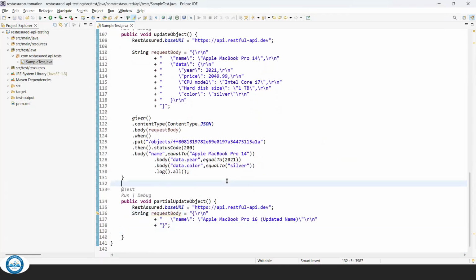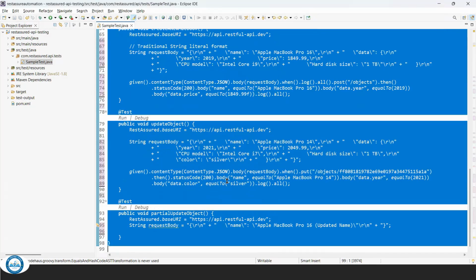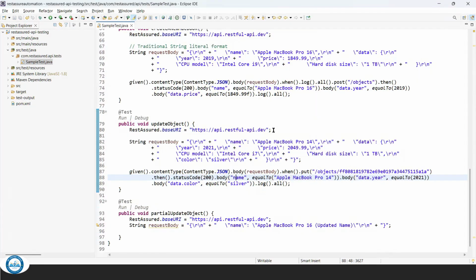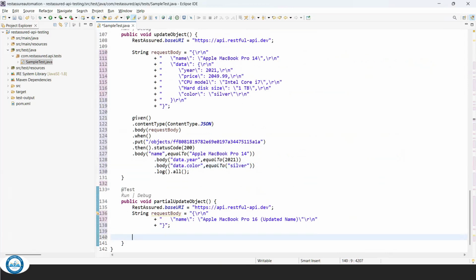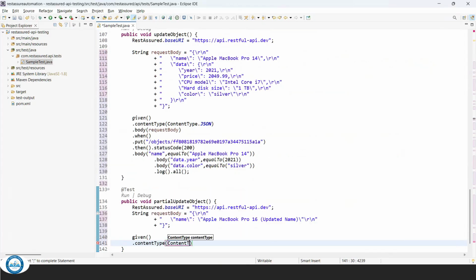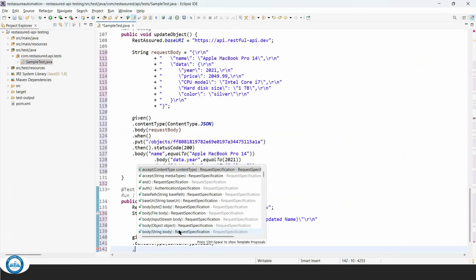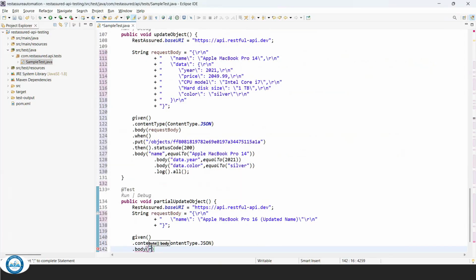Now Control Shift F, it is going to format the things. No problem. Control Z, I'll do one thing. Now next one. Given, same thing as given dot content type dot JSON. Body, what is the body?